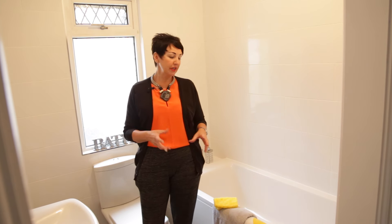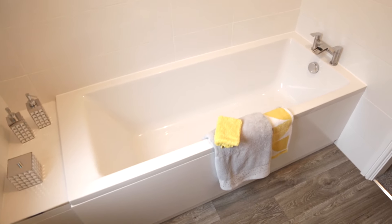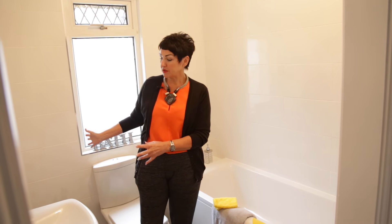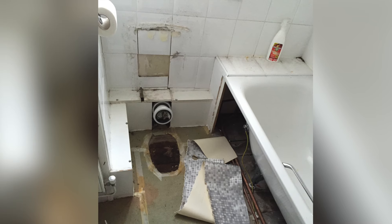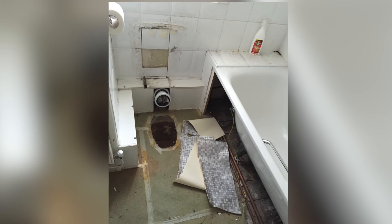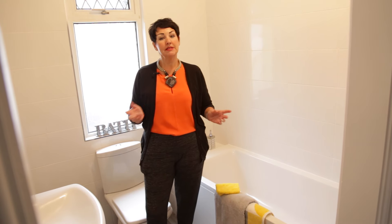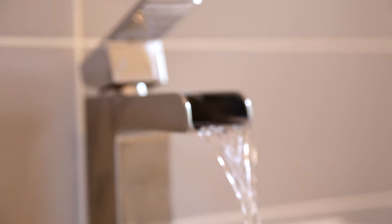So upstairs here we've got our family bathroom, as well as the downstairs shower room, so there's no fighting at rush hour in the morning for a bathroom. What we've got here is the bathtub up here but no shower, because we've got that double shower downstairs. We had an airing cupboard in the corner here — previous tenants actually put the toilet there, which I don't know why. We've taken out the old airing cupboard and this is now a nice square bathroom with a full bathroom suite.